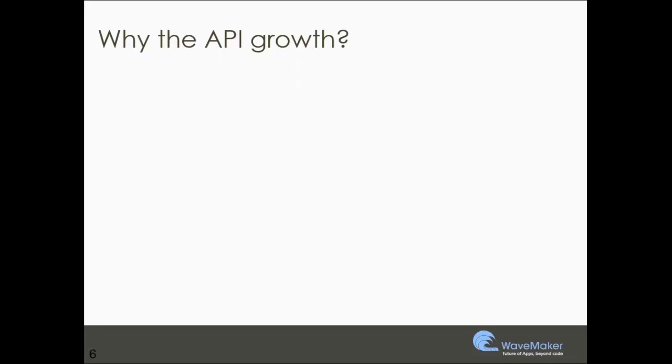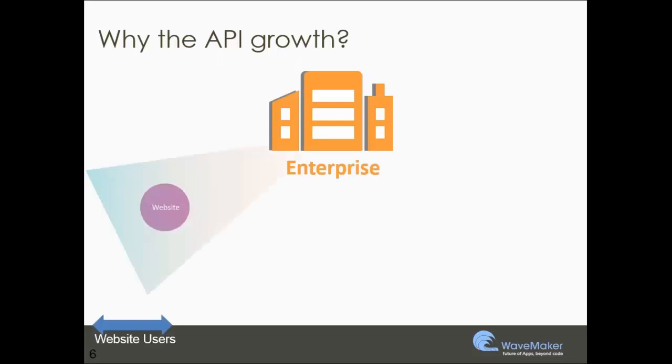So that's the technical side of the API growth. Let's talk about the business side. Why do businesses today care about APIs? Back in the days of the 90s, we saw that there used to be a unilateral approach for businesses to approach their consumers, and that was through the website.